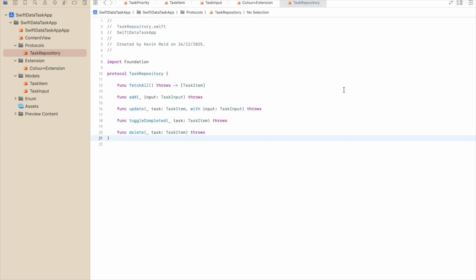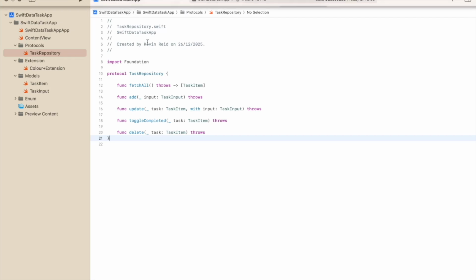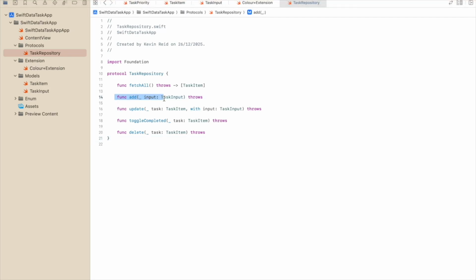So this protocol looks boring, and that's exactly why it matters. Most SwiftUI tutorials skip this and talk directly to SwiftData or Core Data. That works until your app grows. Notice this doesn't accept a model object.